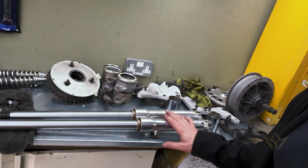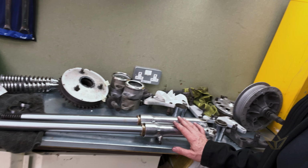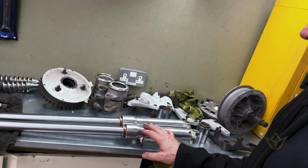You can see these are the forks now for the Norton, which have come out really nicely. I haven't assembled them fully yet, but not far now, and then we'll have that bike started and running and share it with you.